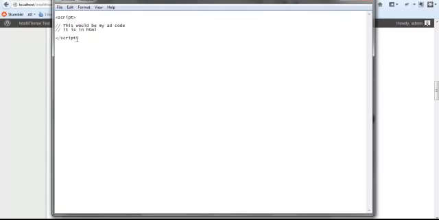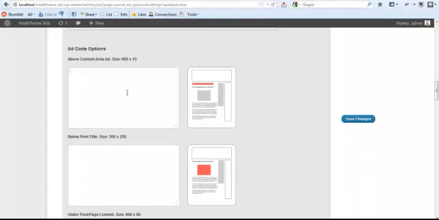All right, so what you would do is generate some kind of ad code through Amazon or AdSense, something like that. This is a fake code. There really isn't anything, but we'll show you how to get your codes pasted in. You'll click in this box. You can see this is a 468 by 15 pixel ad. And if you look at this image on the right, we can see where it will be positioned above the title in the site. This is also kind of a longer style ad, maybe like a banner or a link unit. We'll paste in our code and hit save.